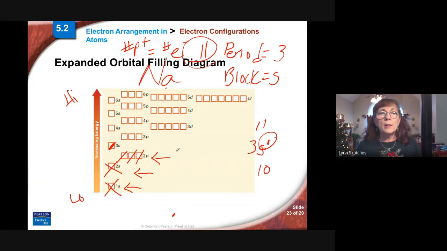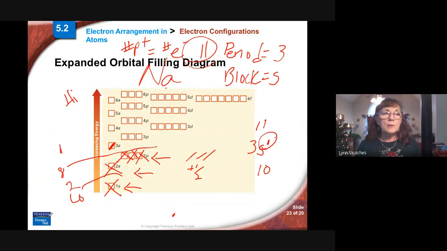Remember, I go one at a time in the same direction, whatever it is, positive spin, negative spin. That's seats on the bus, that's Hund's rule, okay? And then I double up if I need to, which I do in this case. So we've got 2 on the 1st level, 2 plus 6 is 8 on the 2nd level, and 1 on the 3rd level, and those add up to 11. So what do we do next?